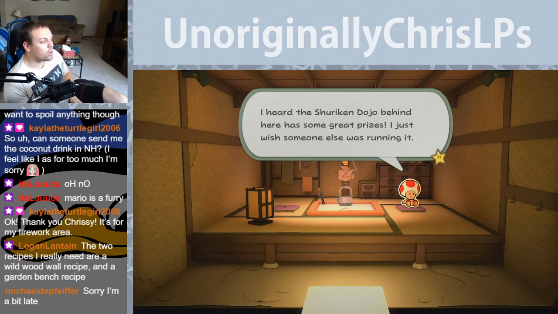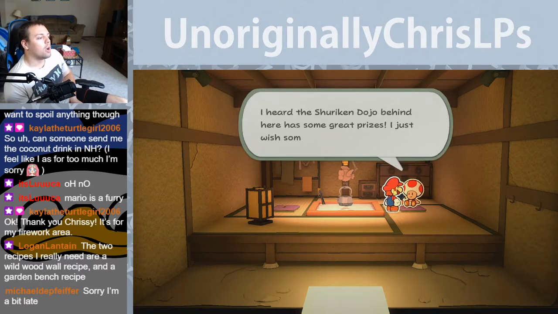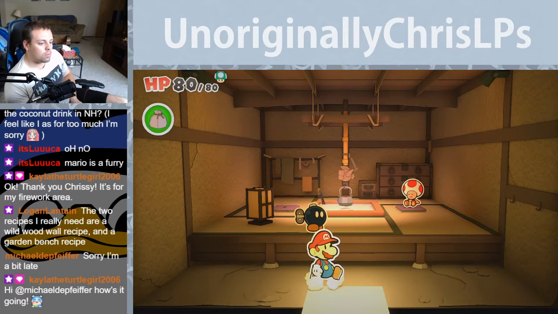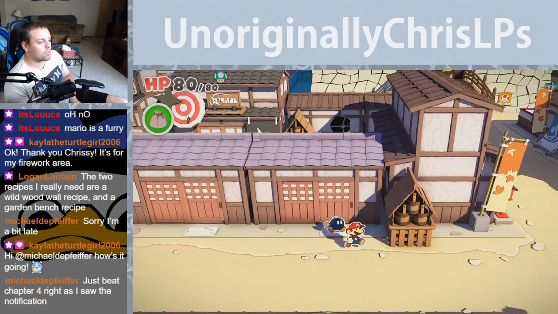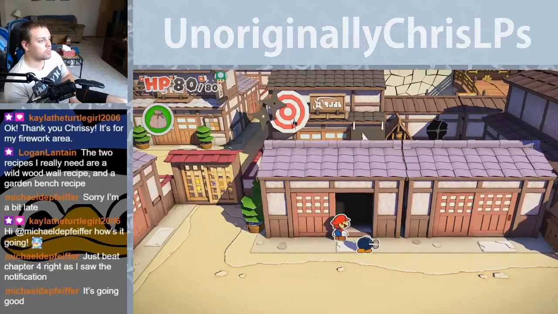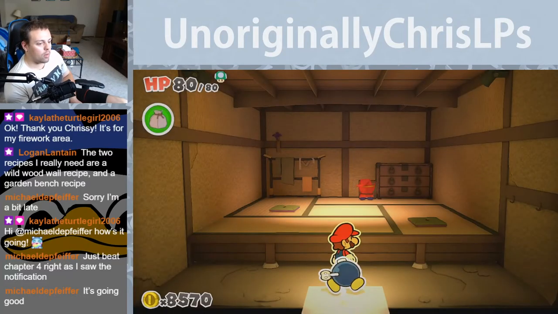Alright, the Shuriken Dojo behind here has some great prizes. I just wish someone else was running it. Hi, Michael. How's it going? Something else? That little area looks suspicious. It's going good. Just beat chapter 4. Raise the solid notification. Cool.